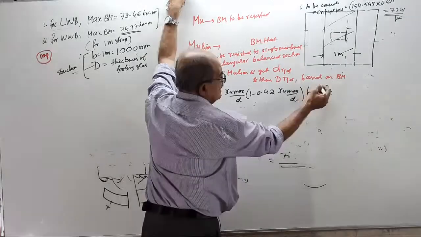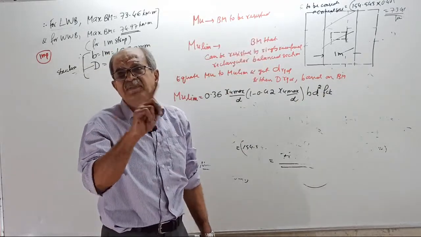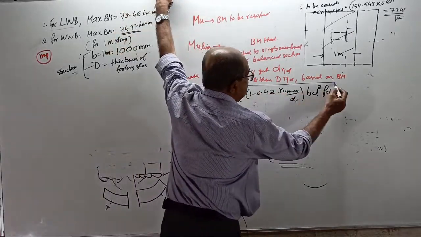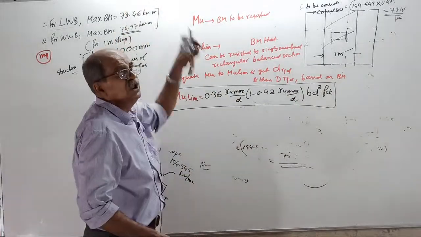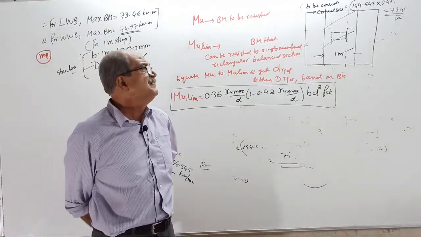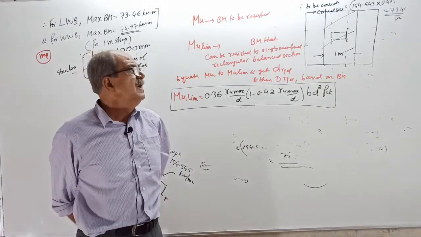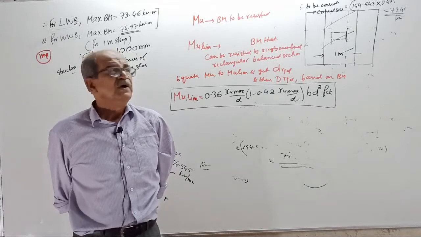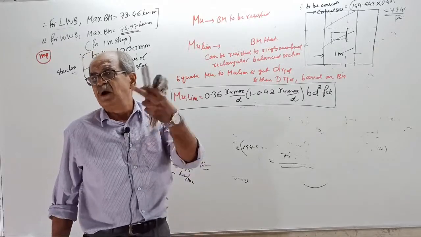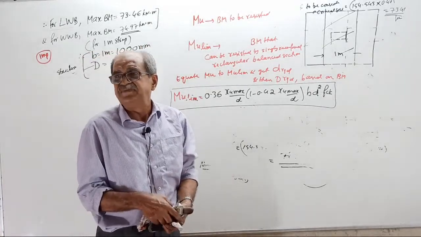If anybody comments like 0.133 fck b d square, I will tell them to get out of the class. I never believe in those crude methods. In numbers, I stick to basic concept. People give Mu limit formulas: for M15, M20 with Fe415, they write 0.138 fck b d square; for Fe500, 0.133; for mild steel, 0.14 something; and sometimes for M20 and Fe415 they put 2.76. In my class, such things will not work out. It is always basic.